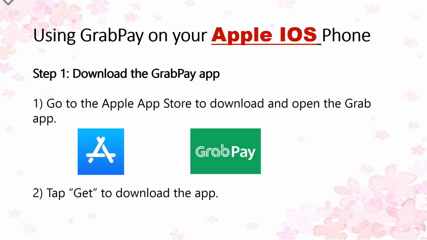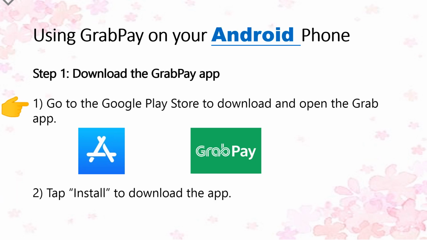Lastly, let's look at how we can make e-payments on GrabPay. Like DBS PayLah! and PayNow, we will first need to download the GrabPay app. If you are using an Apple phone, go to the Apple App Store to download and open the Grab app. Once you have found the app, simply tap Get to download it. If you are using an Android phone, go to Google Play Store to download the Grab app. After you have found it, simply tap Install to download the app.